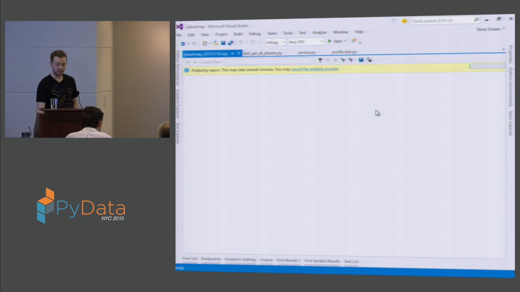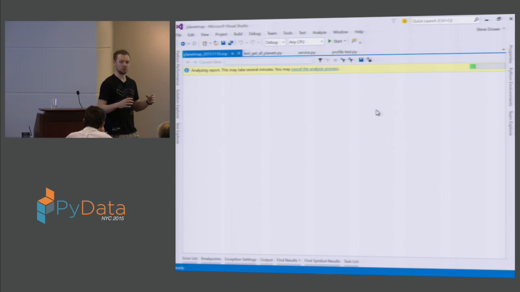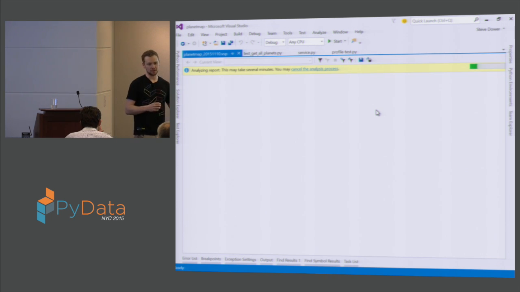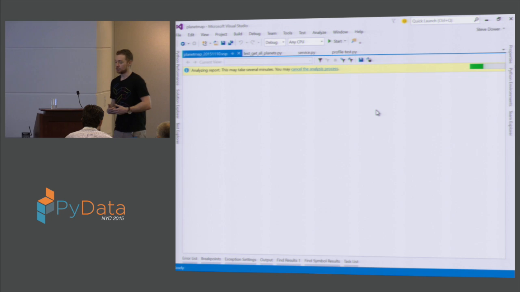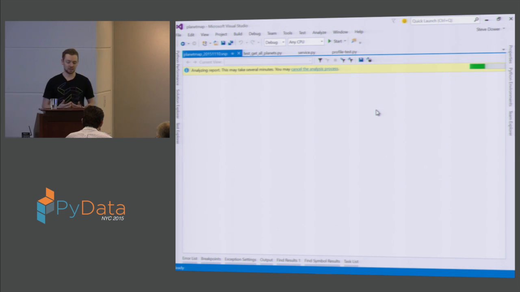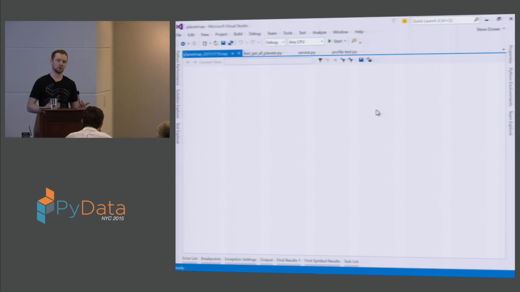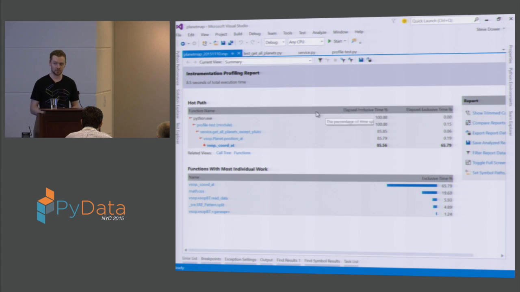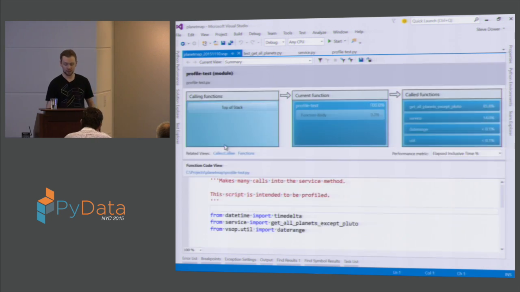And when that's complete, we get a nice report that can take some time to analyze, but lets you navigate through all the profiling results. You can see the call tree. You'll get percentages of how much time is spent in various places. You have the ability to jump from caller to callee, and jump back to the original source. And you get the hotspot. So the hottest spot gets marked right for you, the hot path.